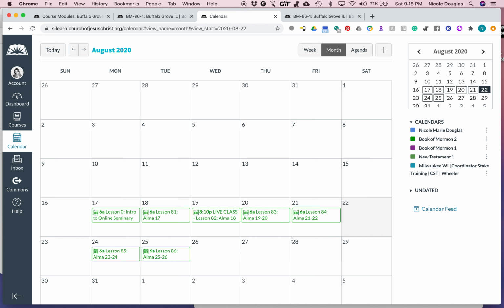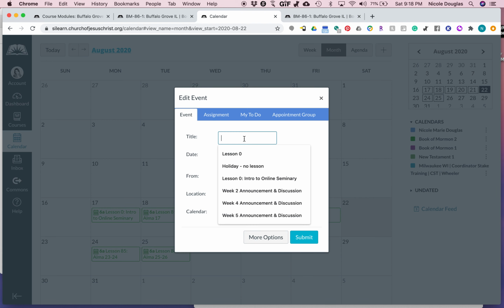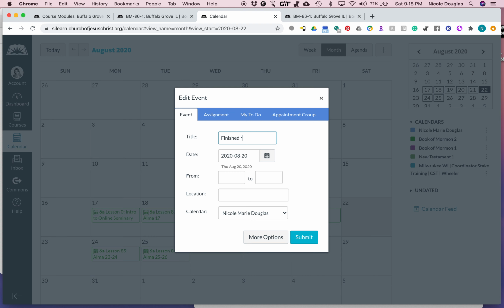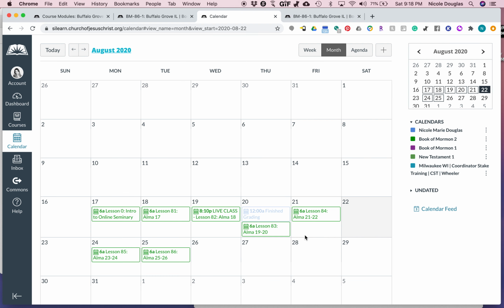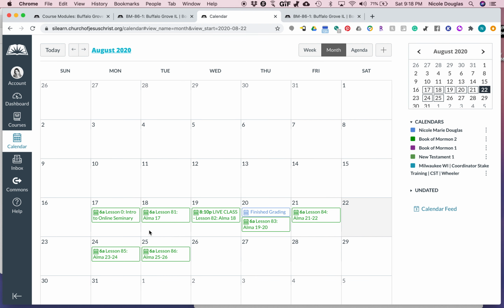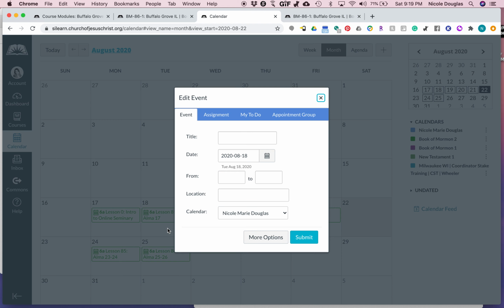The last thing I want to show you is how I keep track of where I've graded. So I have graded up through this so far. So I just put finished grading. And I want this to only be on my calendar because I don't want students to have to see that. Okay, now I haven't entered anything into Wise yet. I think I've done this one. So I would add another one that says transferred to Wise. I think that's how you spell transferred.